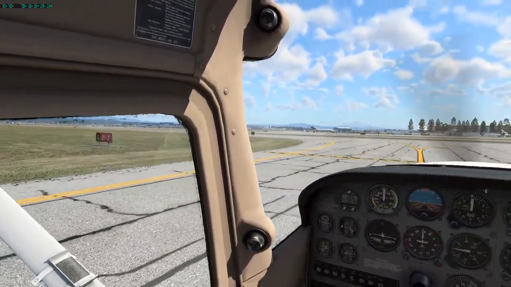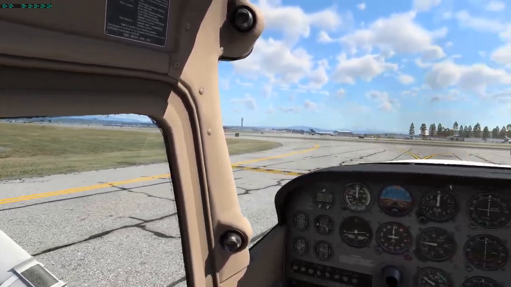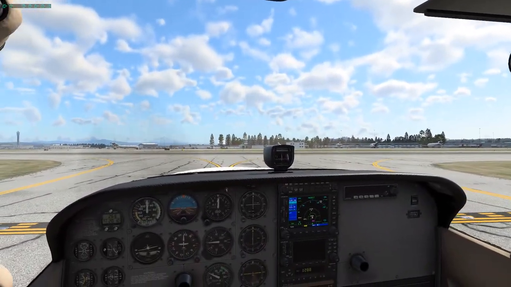Portland traffic, November 172 Sierra Echo, back taxiing runway 3 for VFR departure to the north.